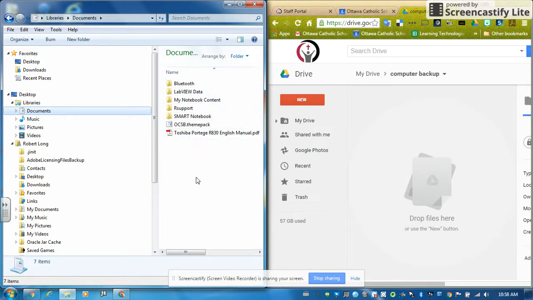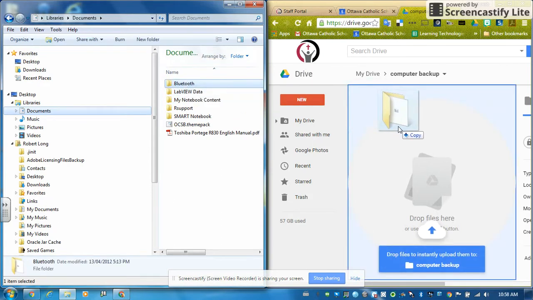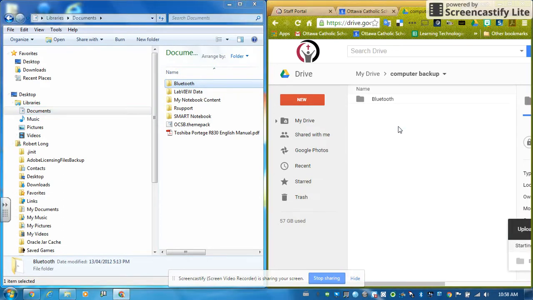And there's a couple ways that I can select all my files because I probably want to select them all. If you didn't, you could just choose one folder. Let's say everything was in one folder. You could just take that folder and drag it over. If I do that, it's going to go, and I dragged it over, and you can see now it's going to start uploading, and it's actually done. But I'm going to show you more of that in a sec.